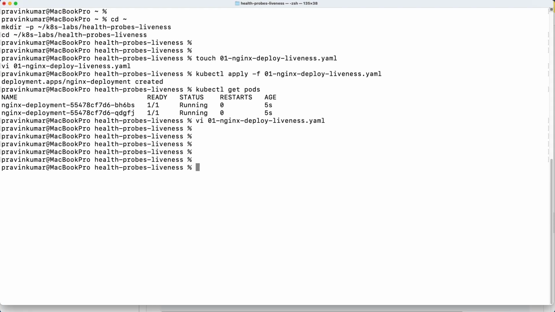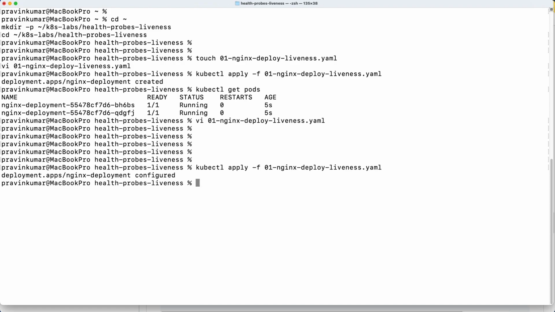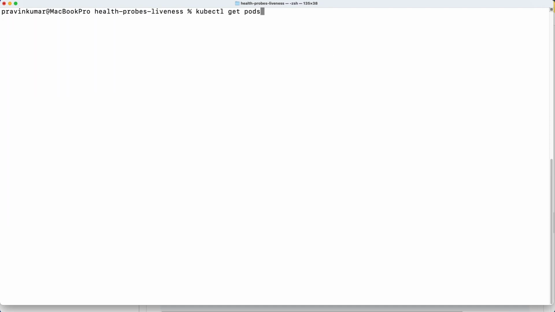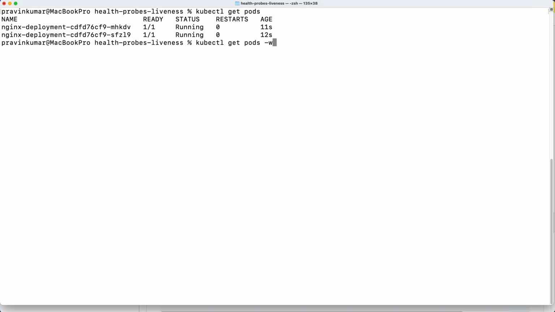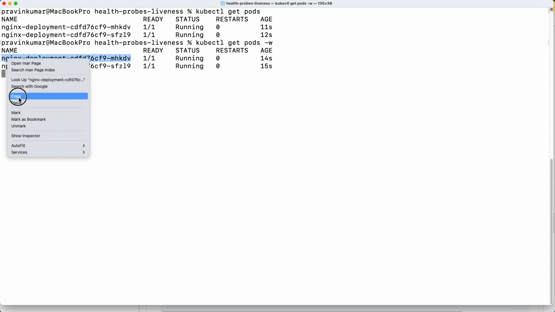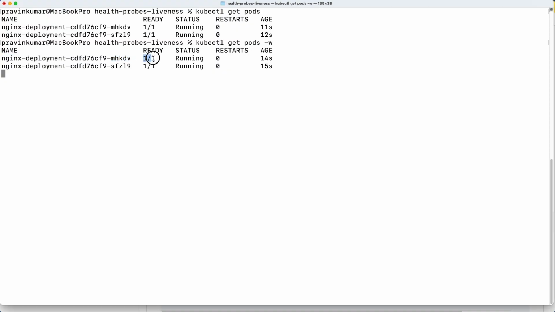Well, now let's go ahead and apply this: kubectl apply -f 01 nginx, then kubectl get pods, and let me clear the screen and let's try to do it again. And maybe let's do it with the -w, and now we will see in some time this is going to fail. Okay, again we can check this, because in maybe a couple of seconds it is going to check and it will find this is not running.